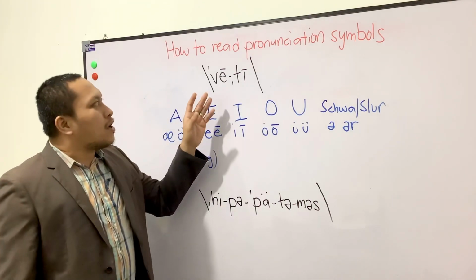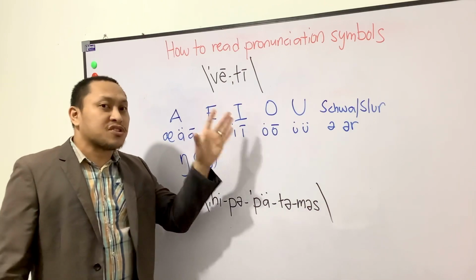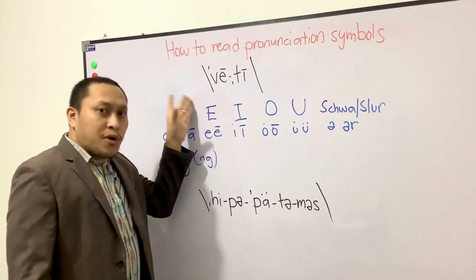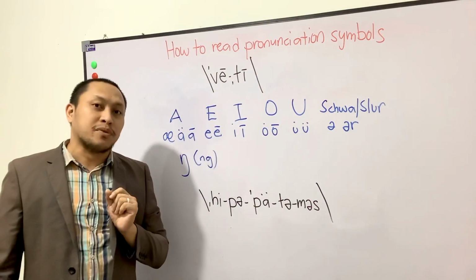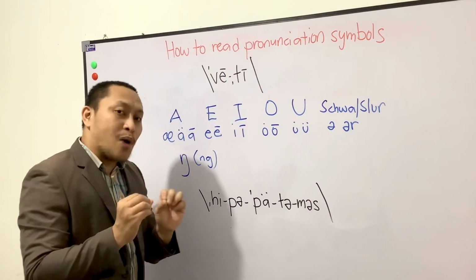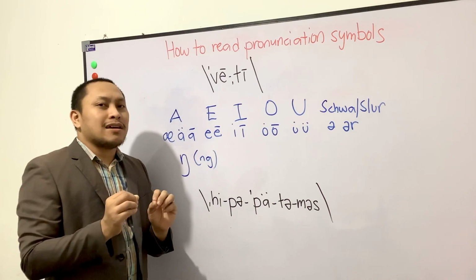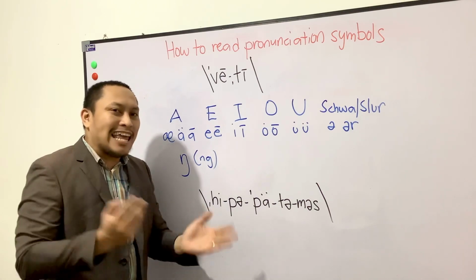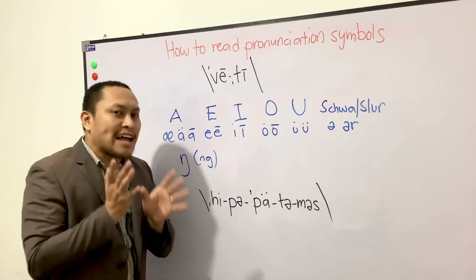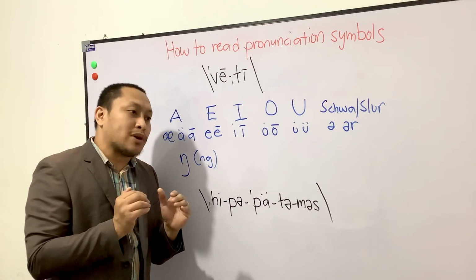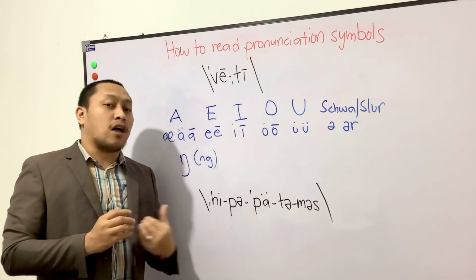The mixture of letters and symbols you can see beside a word when you check it in the dictionary are the pronunciation symbols. If we just know how to read them, we would know how any English word is pronounced correctly every time you're confused or not sure whether you've been pronouncing it correctly all along.